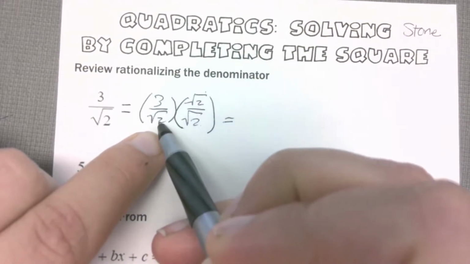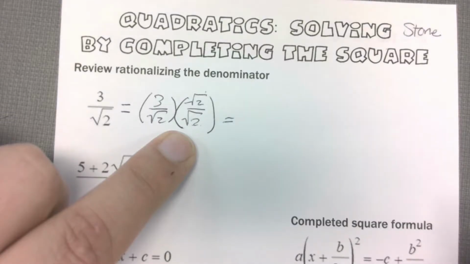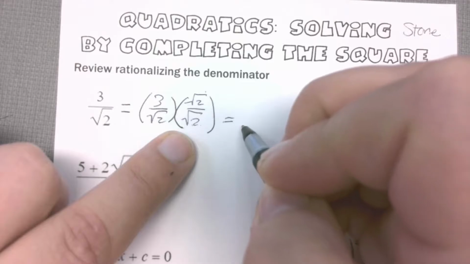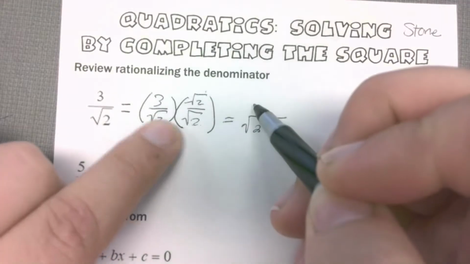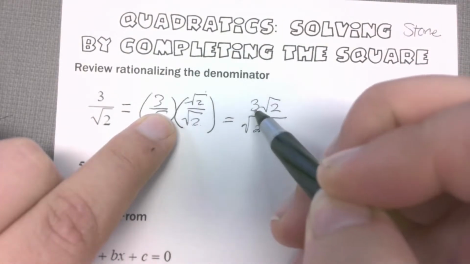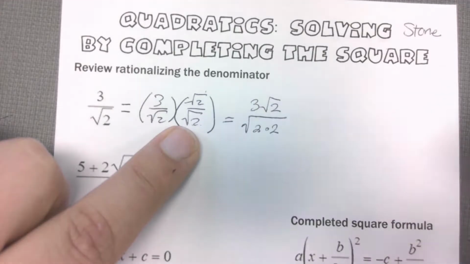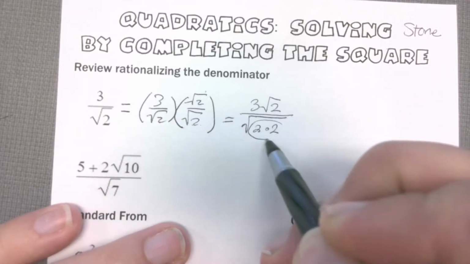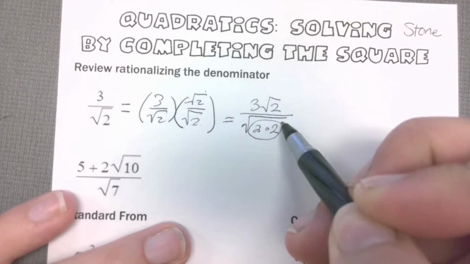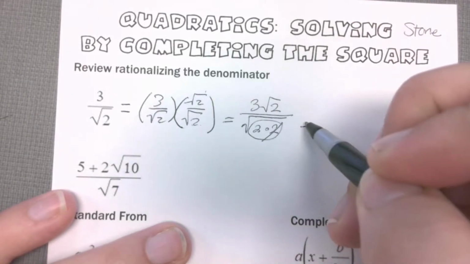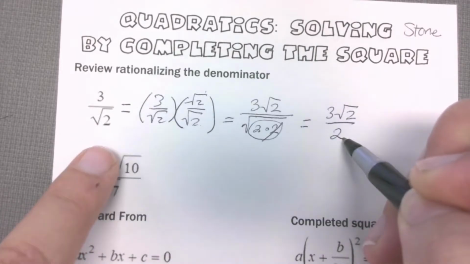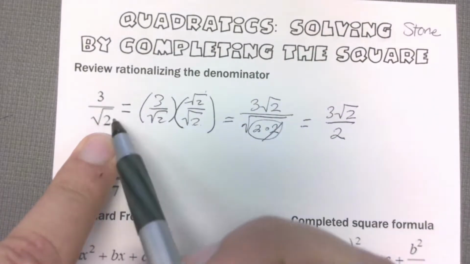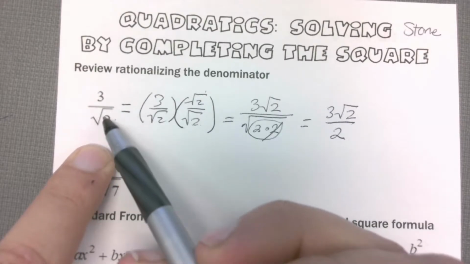What's the square root of 2 times the square root of 2? Well, you could do it like this. You put them both in the square root. The top is going to be 3 square root 2. The 3 is on the outside because it was never on the inside. You guys, if I have 2 2's, what's the square root of 2 times 2? Just 2. Can you guys see how it's basically what we started with? That square root goes away, and whatever was there went up top.